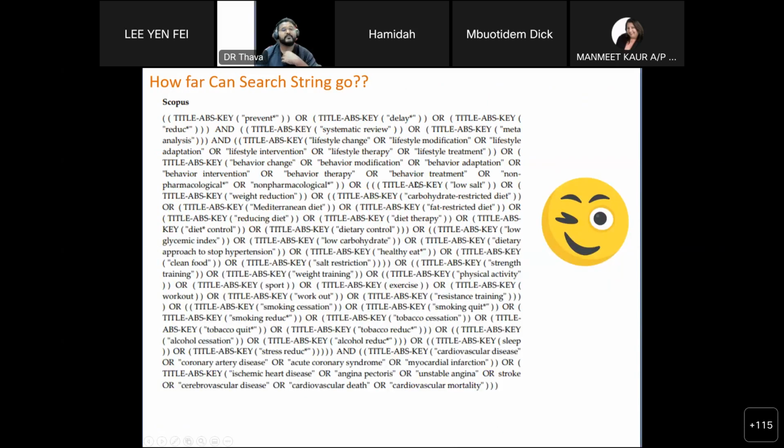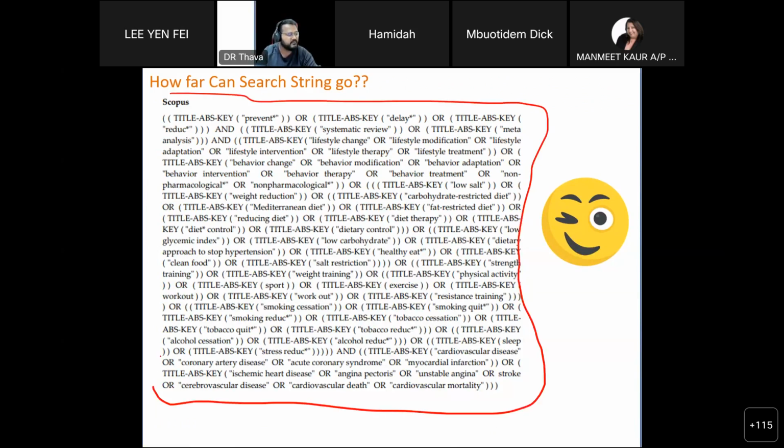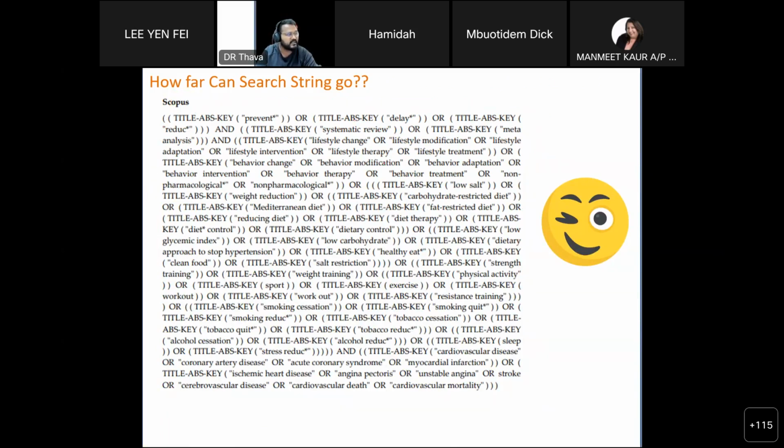Okay. Web of Science done, Google Scholar done. How far can a search string go? This is the greatest example of a search string that we built for a medical paper that we coached and consulted. This is the number of keywords, Booleans and special parameters. You see asterisks, quotation marks, all these things we brought in. This is how far you can go when it comes to a search string. This is as crazy as it gets.